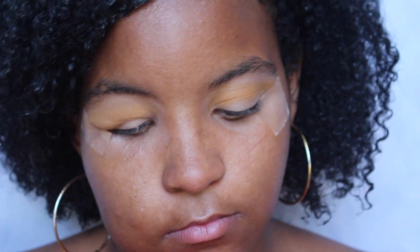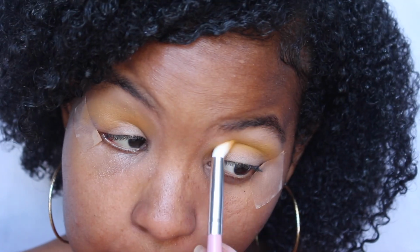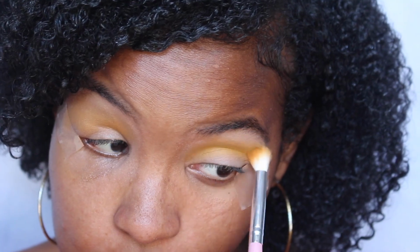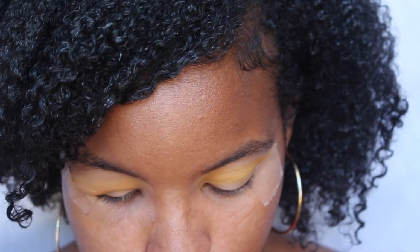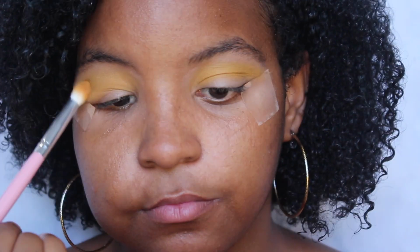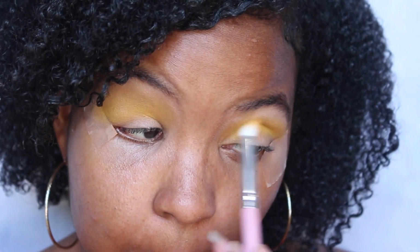Next I'm gonna use this AliExpress eyeshadow palette here and using that yellow too, just to deepen it up just a little bit because it wasn't yellow for me. I had to yellow it up, you know what I'm saying? Like, look at that. Boom, more yellow, more bright. Bam. And still blend, you know, blending is key, guys.